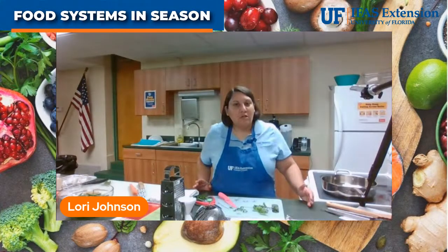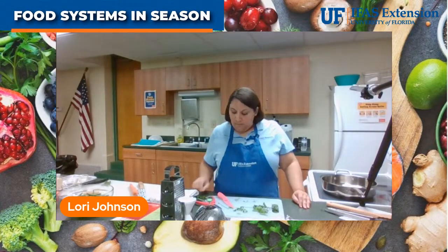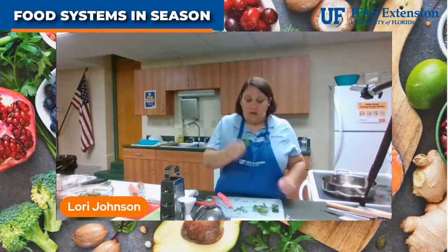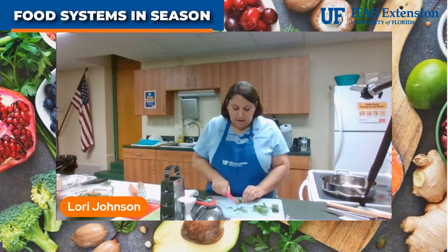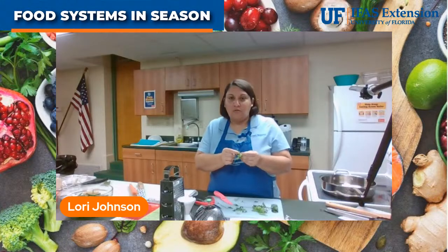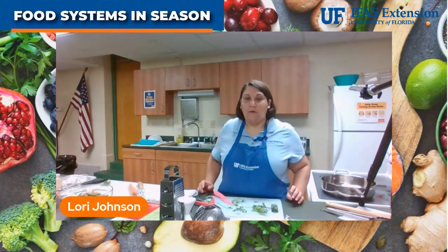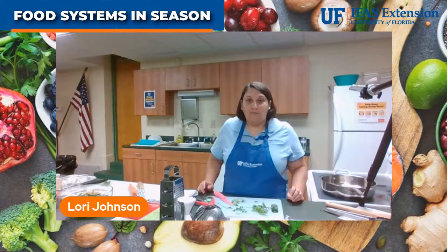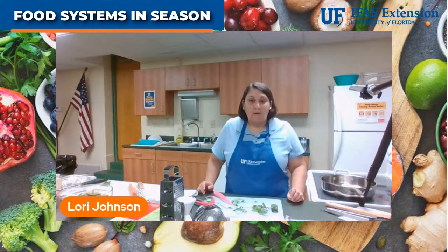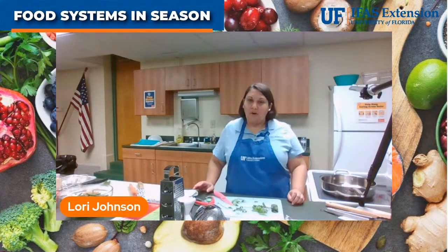And then also our parsley chops up just like cilantro. Take a sharp knife and cut it forward. And I have some right here. So you can just take that knife and just cut it forward, cut it right off the stems. And then if that's too challenging, again, you can just use your kitchen shears and chop it all up. But flat leaf parsley, Italian parsley, is going to give you more fragrance than curly parsley, because that's going to be a little bit more of a bitter texture. Those are used more for garnishes.